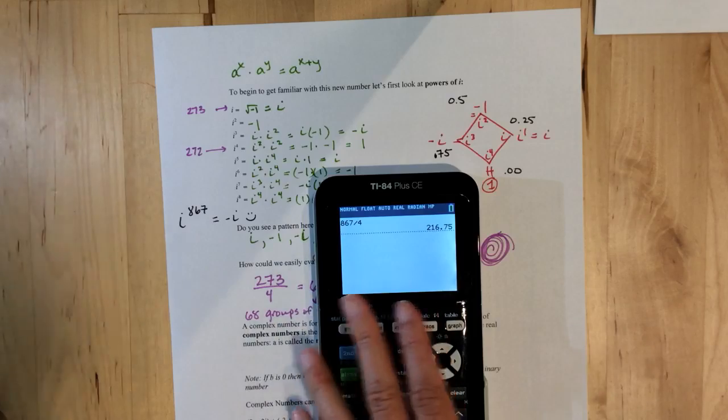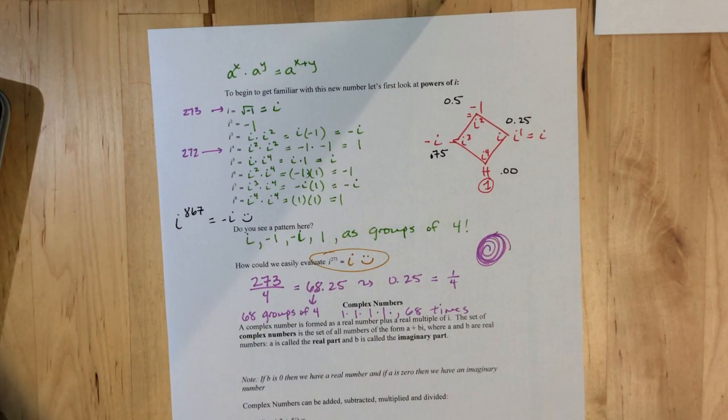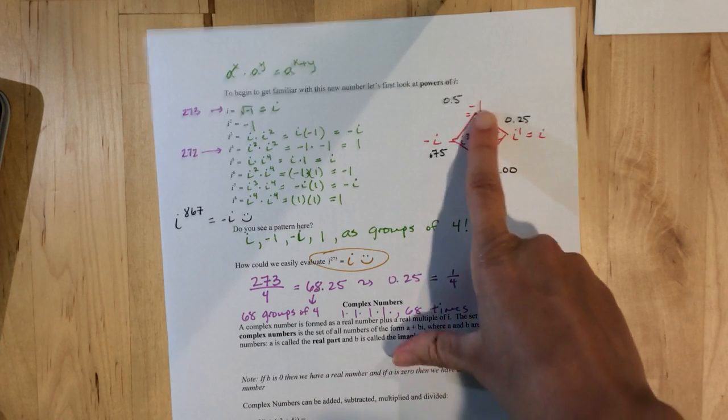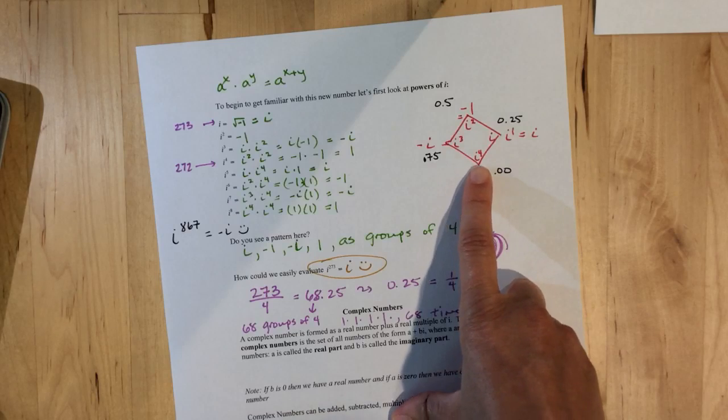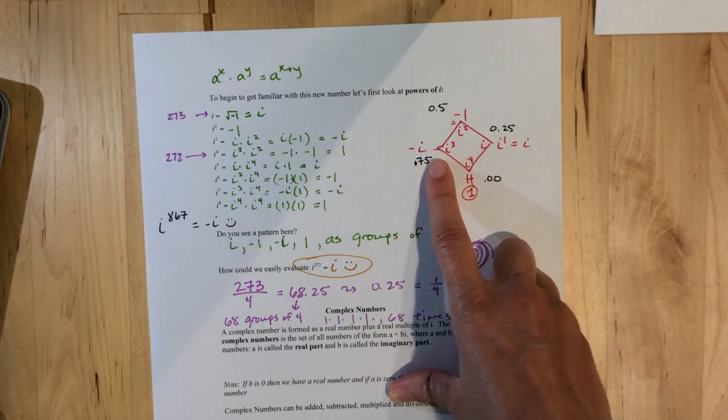Okay, let me see before I pause the video, before I get to complex numbers, if there's anything else. Again, think of it, some people like the baseball diamond, right? Home plate is 0, first base, second base, third base. I to the first, i squared, i cubed.